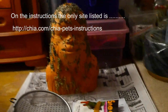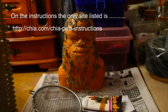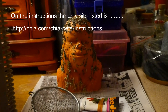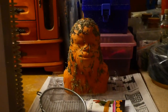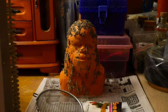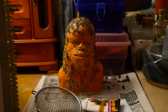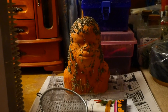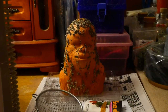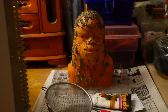I'm just assuming, and I'm also hoping that they're not super expensive. Because the planter itself was like $20, and that just came with the drip tray and the bag of seeds. I know it's Star Wars, so I don't know if the Star Wars one is a little more expensive, or if that's just how much the chia pet is. It's $20 for the chia pet.